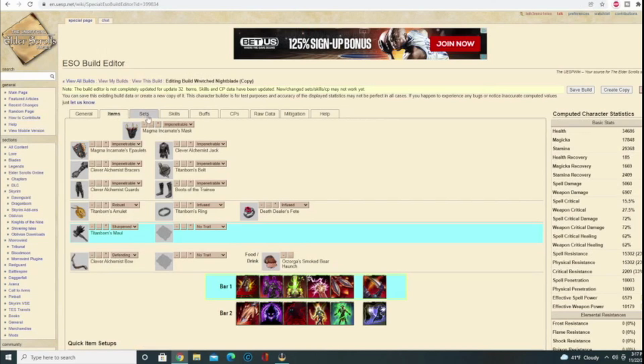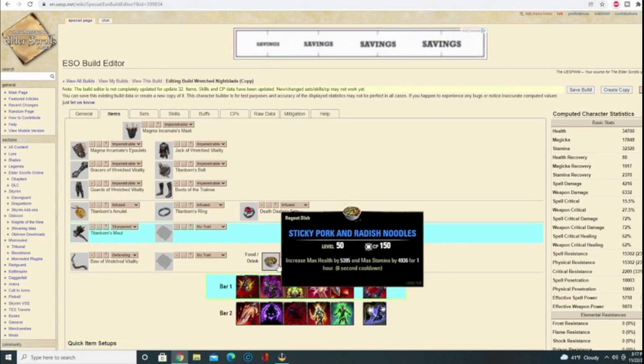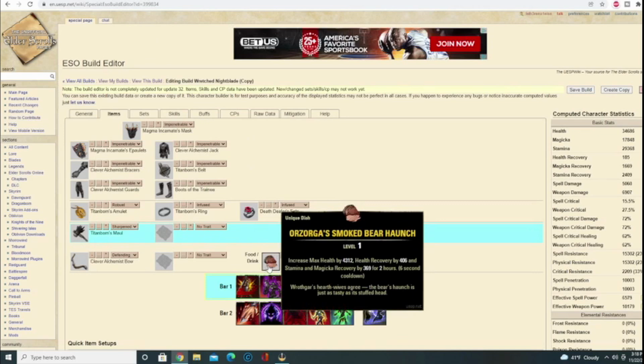And so with Clever Alchemist fully buffed, with Orzorgas, which is what he mentioned, because if you want some magic recovery, which you probably will, some Nightblades will. I normally don't, but if you do, you can run Orzorgas if you want that mag sustain. You don't have to with a Wretched Nightblade. You can just run dual stat, because you're going to have so much mag sustain anyways. You don't need to run Orzorgas. And so the difference here is you get some health with your dual stat food, and you get 5,000 stamina, which you don't get with Orzorgas. So you get 1k more health, you get about 5,000 more stamina.